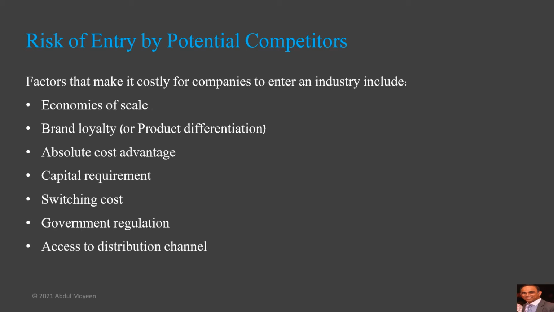So economies of scale arise when unit costs fall as a firm expands its output. Usually, companies can gain cost reduction through mass producing a standardized product. There are many other sources of economies of scale. We'll be talking about it in our functional strategy chapter, which is topic 4. A new entrant is unlikely to quickly generate the level of demand for its product that would allow it to develop economies of scale.